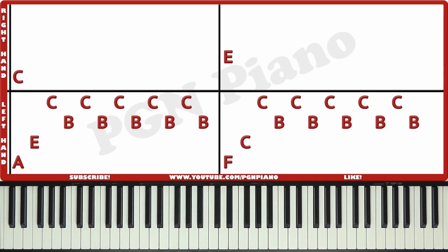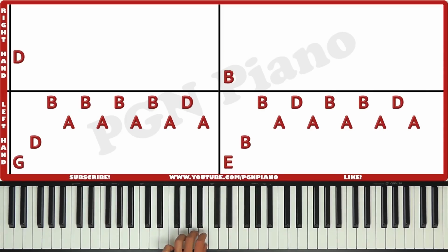Just like that. Let's take a look at the next sheet, which is sheet 10 already. Okay, so right on the left hand plays G, D, and then it's going to be B, A for 4 times, and then D, A. Okay, so like this.